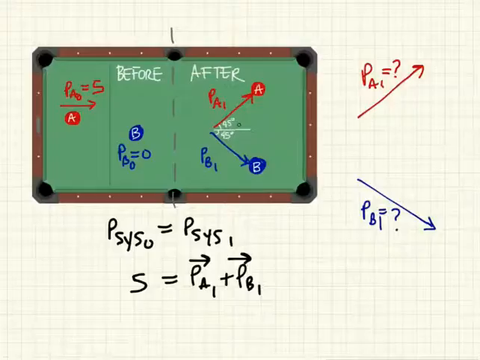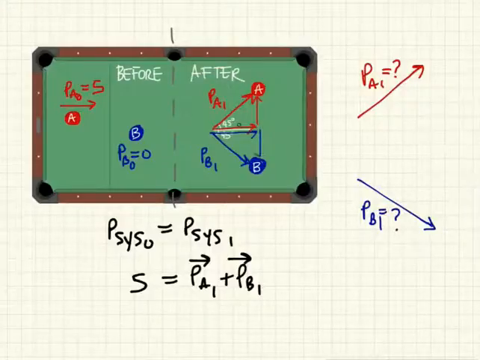Notice that we can break up the momentum of each of the objects in both our x and our y direction. So we can say that after the collision, A has a certain component of momentum going in the x direction and a certain component going in the y direction. Similarly, B has a portion of its momentum vector pointing in the x direction and a portion going in this direction. We can use trig to actually assign values for this. I'm going to do this over to the side so that we have a little bit more room here.